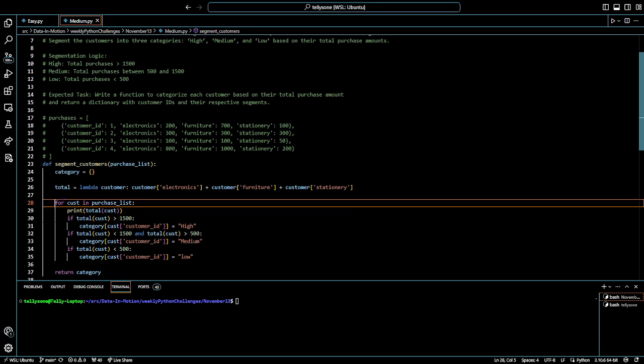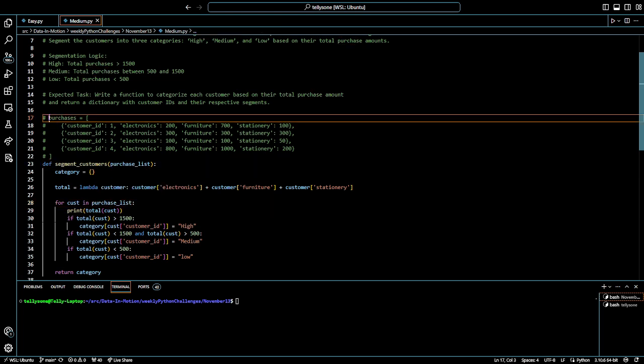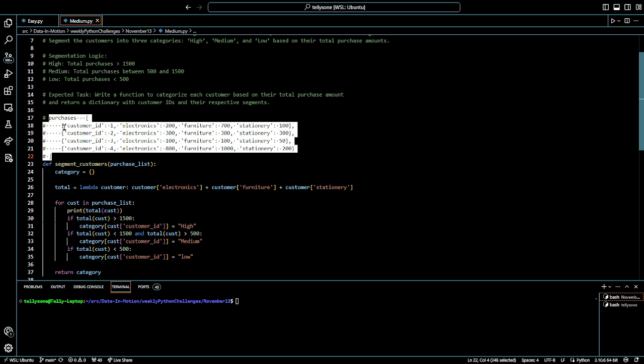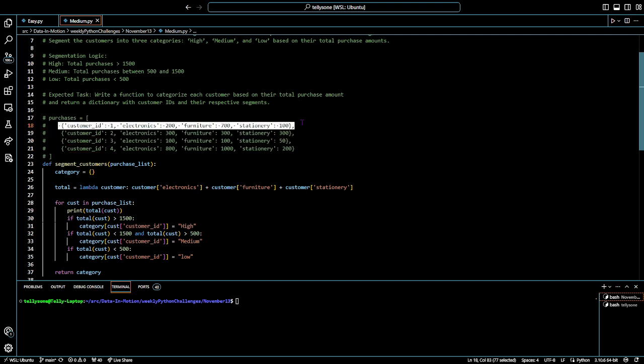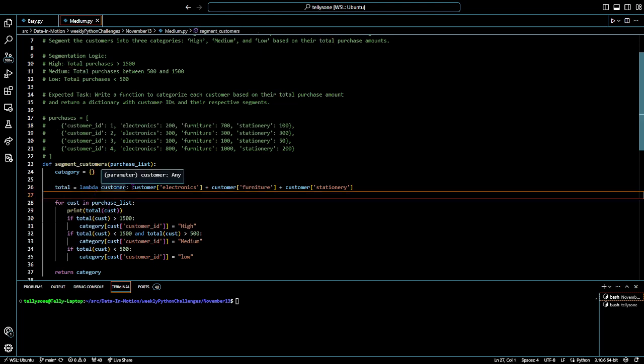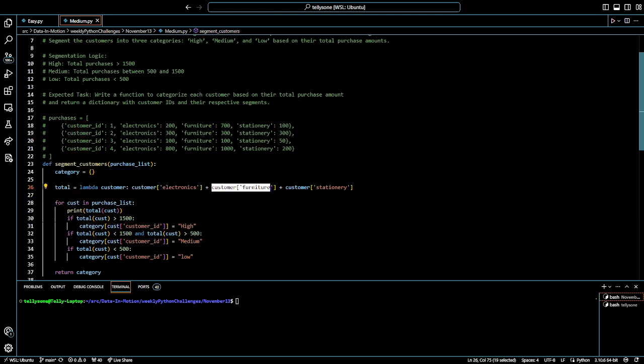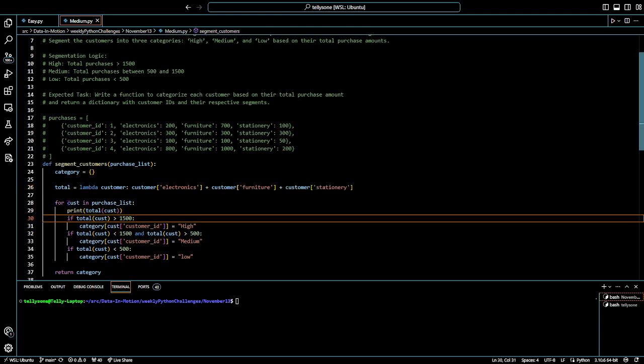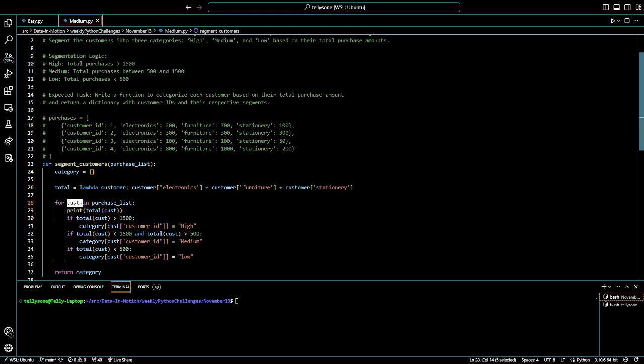And what I did from there is I made a for loop that's going to loop through the list that they provided, like this list of data. And then for each dictionary in this list, this is where I'm going to call my lambda function, which is called total, and it's going to go through and add up the total for me. So in my list, I'm going through each customer in the list, and I'm getting the total amount that they spent just by calling that total function.